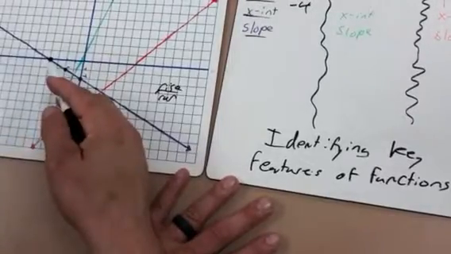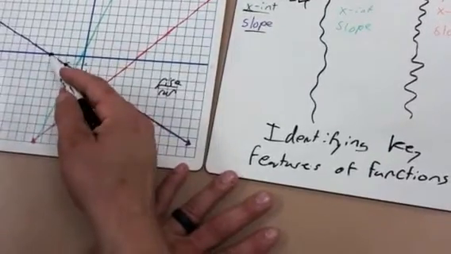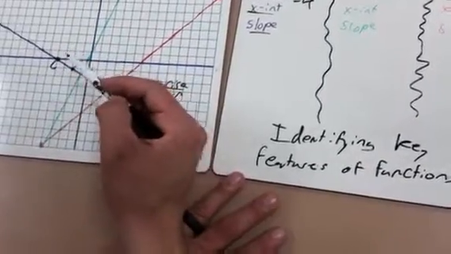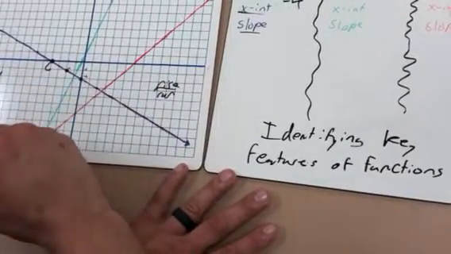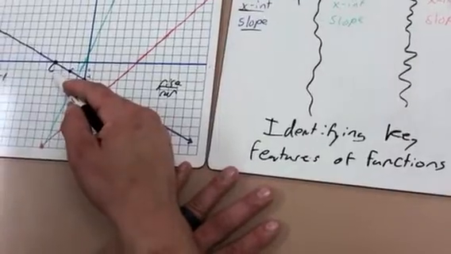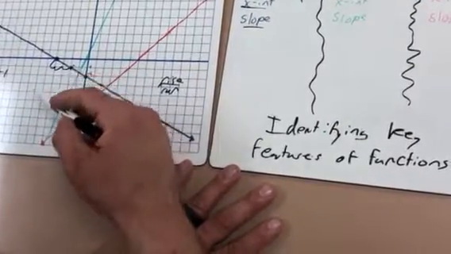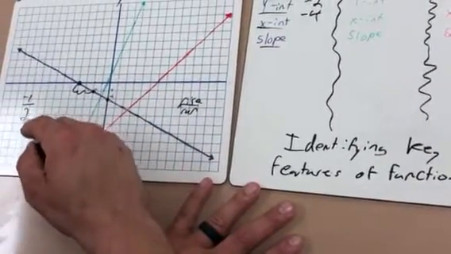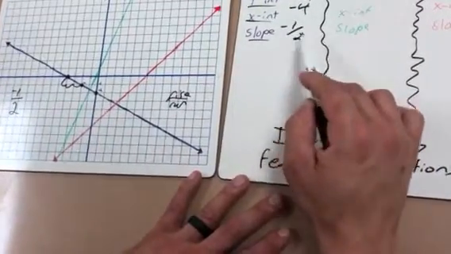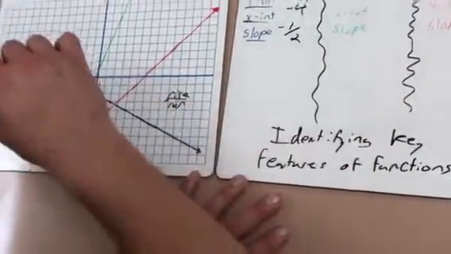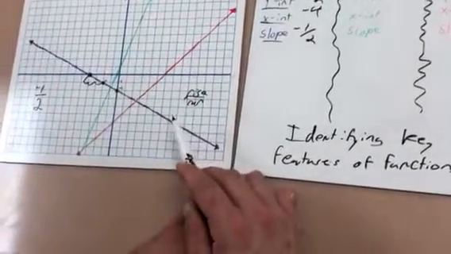Now, I'm going to start from the left and move right. I have to go down 1, and that's my rise. Down 1 is -1. And then I have to run 1, 2, so over 2. So my slope is -1 over 2. And like I said, that's correct because it's going downhill.